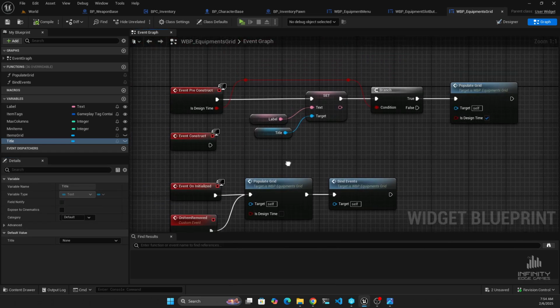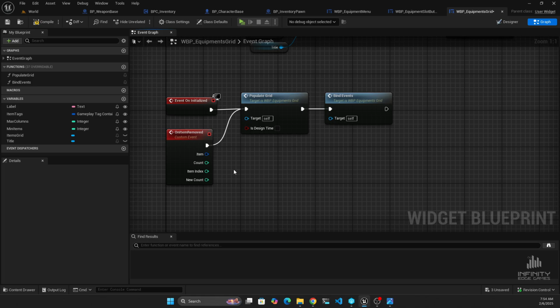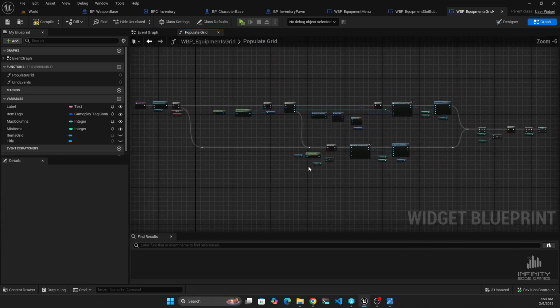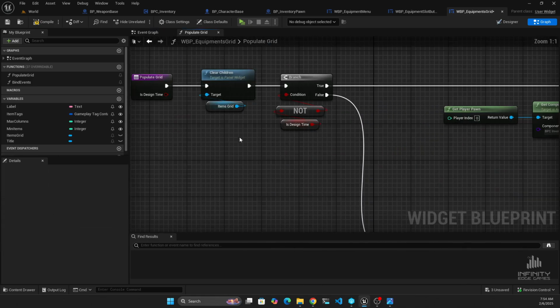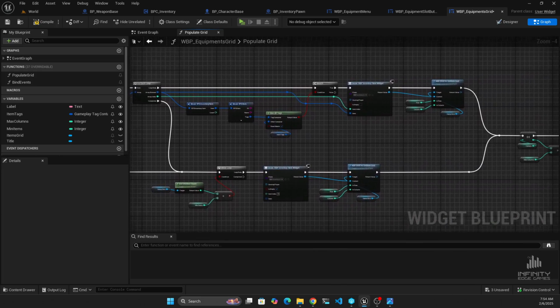Open the Event Graph. You can delete the Construct Event since we will not use it. Now open the Populate Grid function. Here we need to add one more check to filter out items that are currently equipped. To do this, we can simply validate if the item doesn't have the Inventory Equipped tag on it.